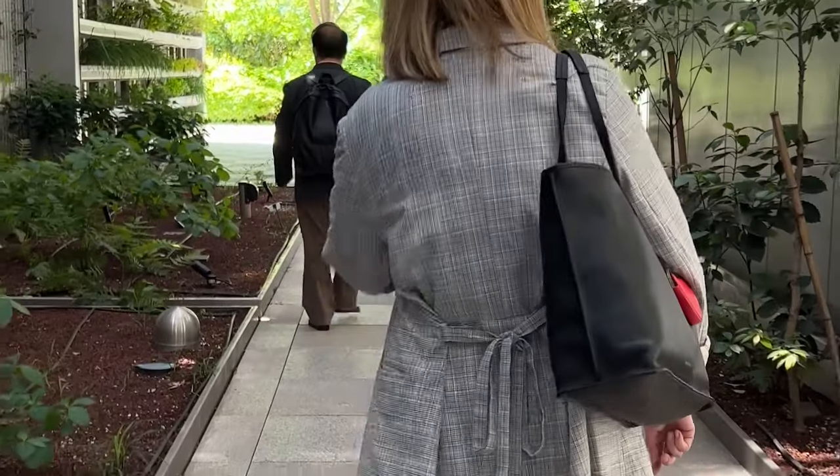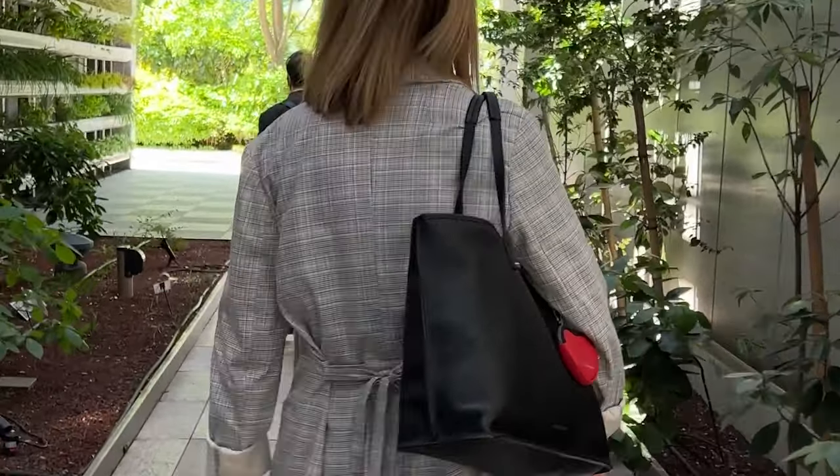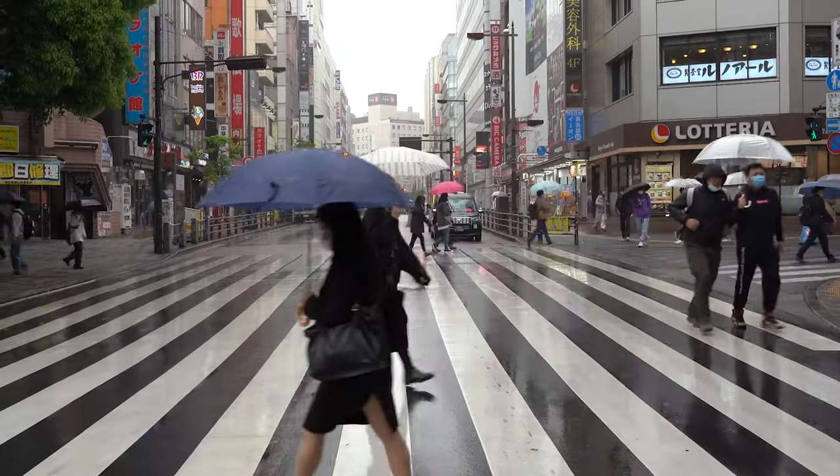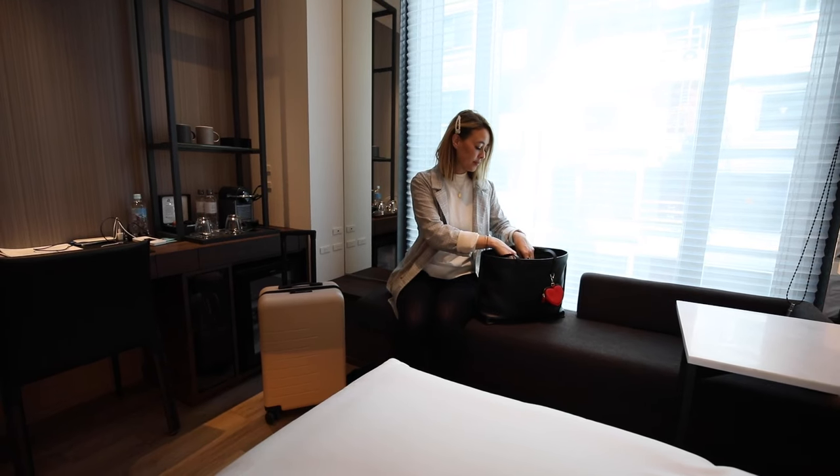What do you think about the straps? At first I thought they were too thin, but carrying it around Tokyo it actually had pretty good support, surprisingly — even though it's not heavily padded. They do use good material; this is all leather, which is why it feels good. The only thing is, for a tote style, I wish the strings were a little longer so it would be a little easier to carry when it's bulky and full. But overall I really like it, especially for work purposes. What I like most is how minimal it is — no big logos anywhere. It's sleek and goes with a ton of outfits.